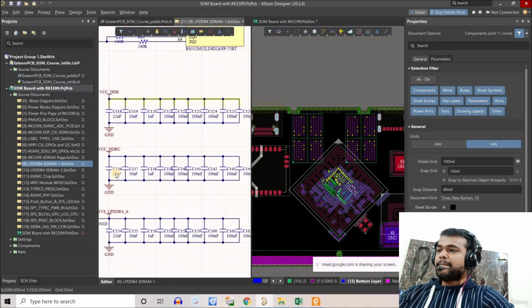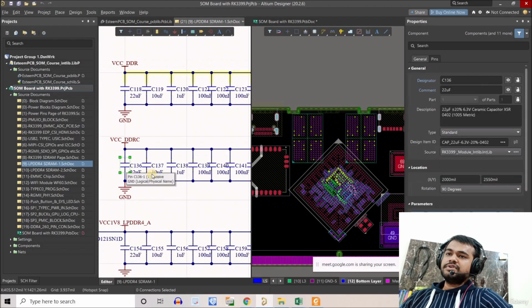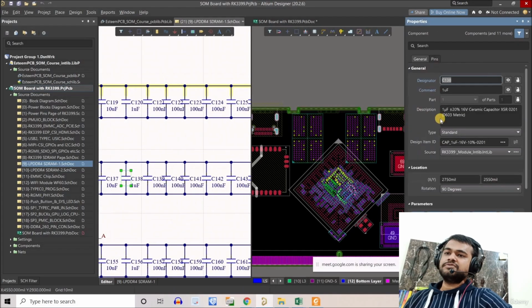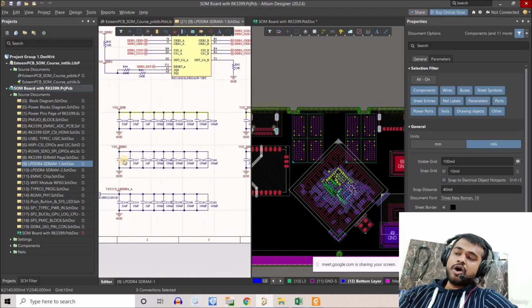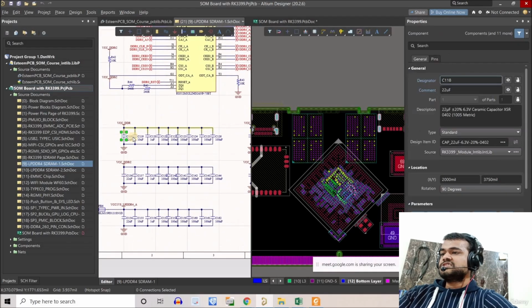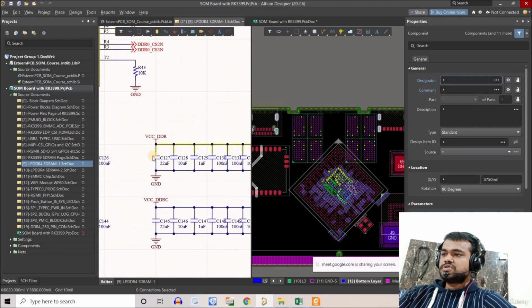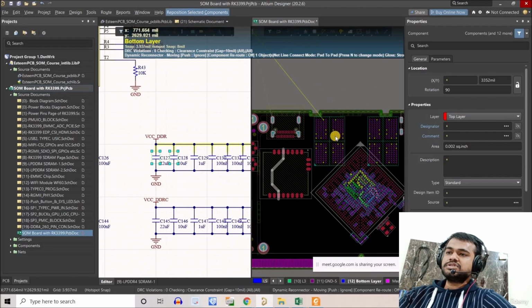Okay, so for bypass capacitors, you have two types of packages. If you double click on this one, you have the 0402 package. Apart from that, you have some smaller package, which is 0201. Okay, so where you have to place these components, I'm just going to demonstrate that, and how you have to target or start the placement. So firstly, you have to just select all the bigger components. Start from these two, because these two are the 0402 or 0603 package. Now click over the reposition selected.